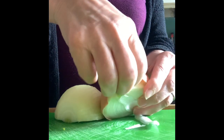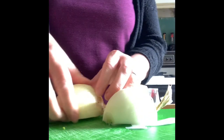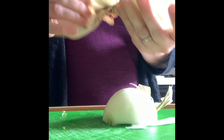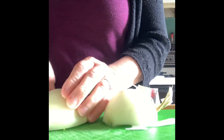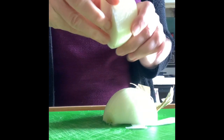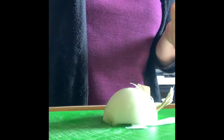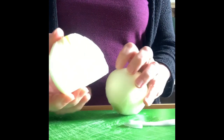And then this is the part where I want to pull all the onion off. Sometimes it's only a layer or two that needs to go away, sometimes more than that. You can just cut off whatever pieces are looking a little soft and make those go away. The nice thing about onion is, like I said, it has many layers, and just make sure that everything you're looking at looks nice and firm and ready to use. You can always use the leftover pieces that are too small. So this guy looks good. This guy's looking good here.